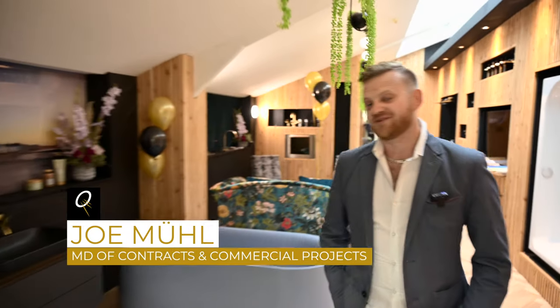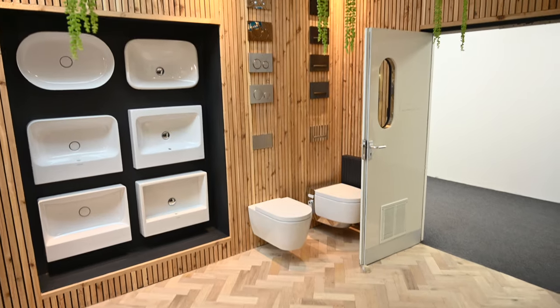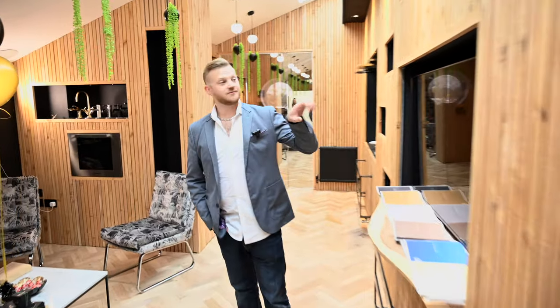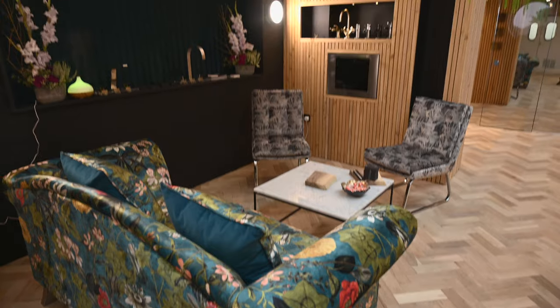In the showroom, we've got a nice trendy space here with lots of nice brands including Jurewit, Betty, and Geberit. We've clad the wall with cedar cladding. We also have a presentation area to show films and plans and designs too. We've got a nice seating area with soft furnishings.